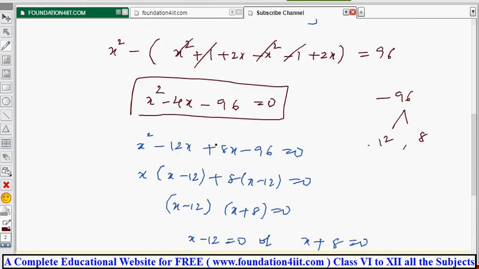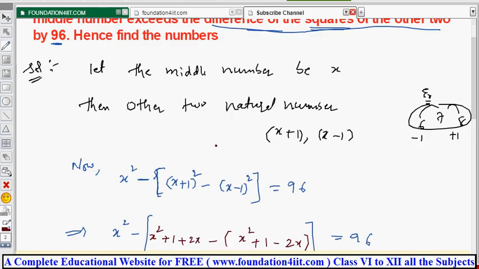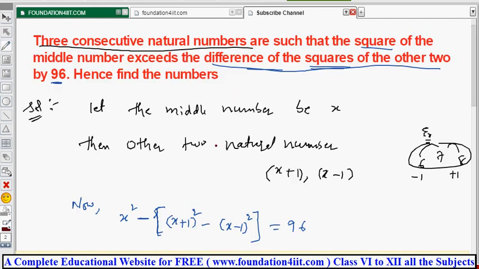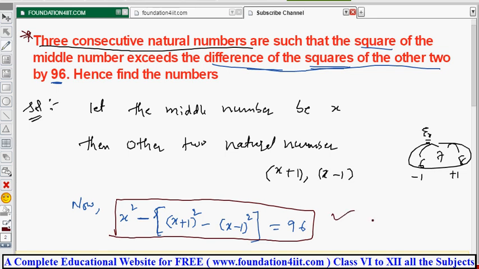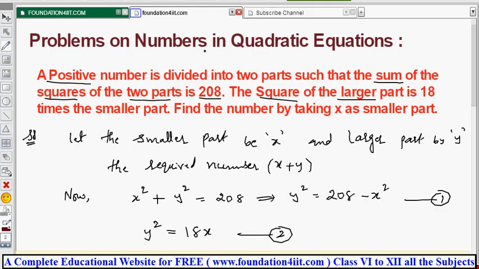So these are the three numbers, 11, 12 and 13. The main thing, for any problem on quadratic equations which are related to word problems, from the statement you should make this step clearly by understanding it. Once you can make this step perfectly, then it is only simplifying and finding the splitting of the middle term and using the quadratic equation rule. Right? Now this is problems on numbers. Now let us see some more problems on numbers also, because problems on numbers will get asked more. Let's see a few more problems which are related to numbers now.